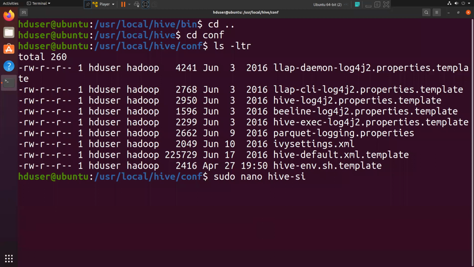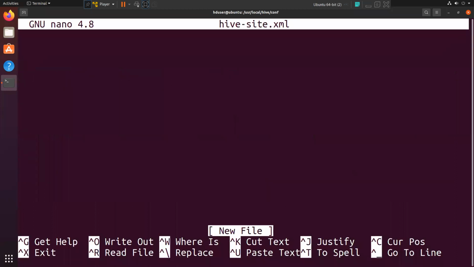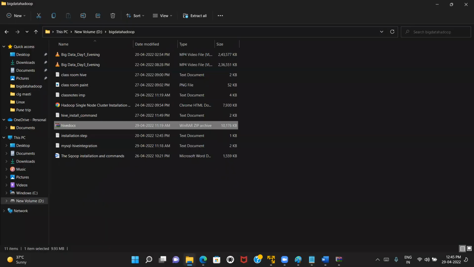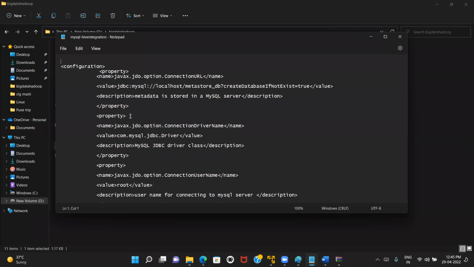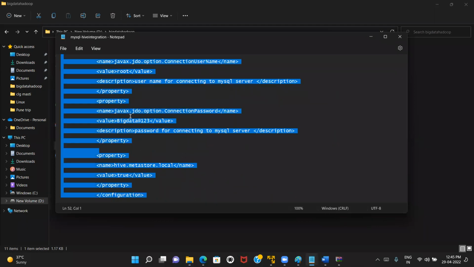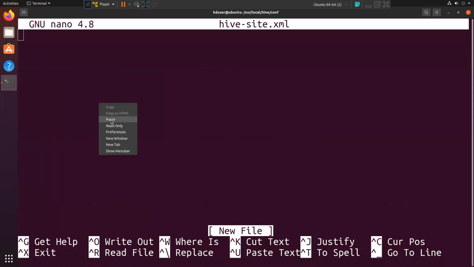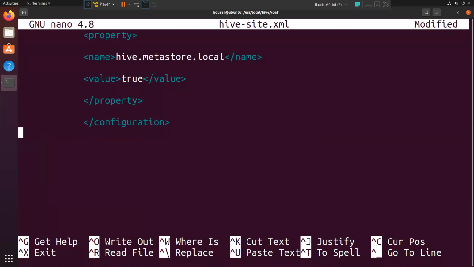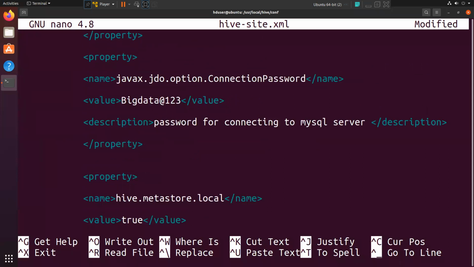Super. So first of all, we will configure that, as yesterday. Yesterday we did the same things, right? MySQL Hive integration. What is the MySQL password? Bigdata@123, right? We have given it here also. What's the password? Give the password.